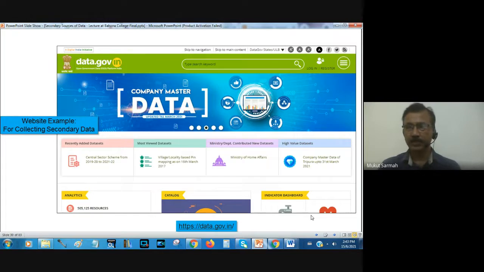Nowadays, most of the libraries are automated. If we want to see a particular book or a journal in our respective library, we can use OPAC, or we can search their database. OPAC is Online Public Access Catalog. We can use the OPAC service to get information about the availability of a particular book or journal, or if it is an audio clip, a video clip or animation. So we can search the information about the collection of a particular library, that is, the in-house collection.